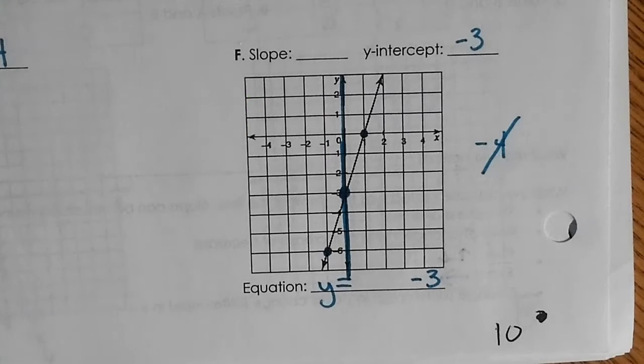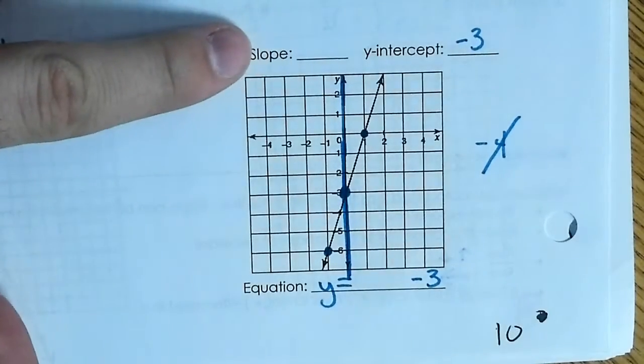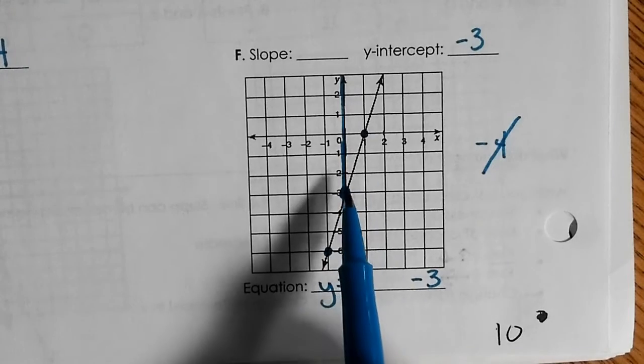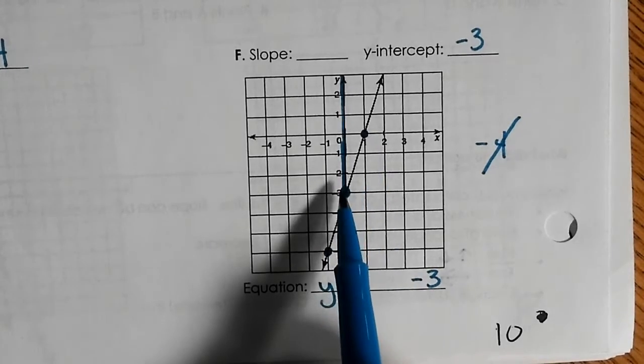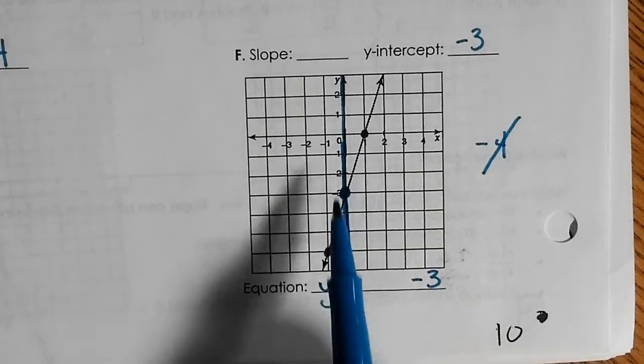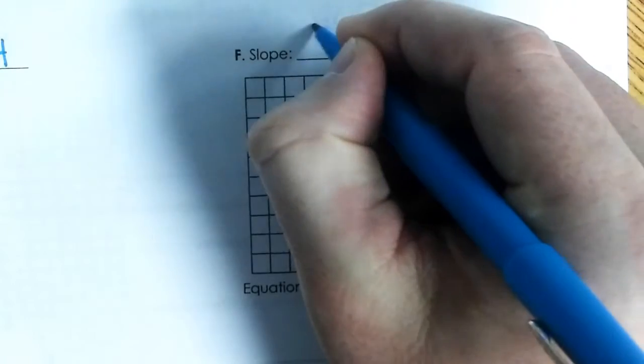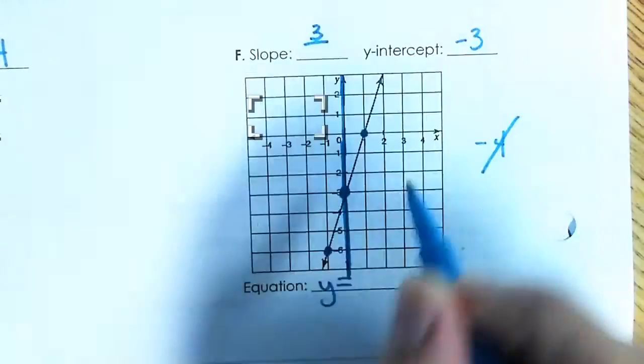Nigel, is this a positive or negative slope? Positive slope. So we know our slope's going to be positive. There's no need for a negative here. So how many do we have to go? If we're looking from dot to dot, right? Our starting point to the next dot. How many did I have to go up to get to that dot? I had to go up 3. Good. I went up 3. And how many did I have to go over?